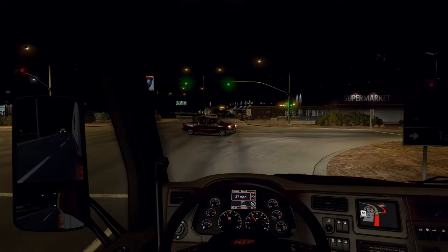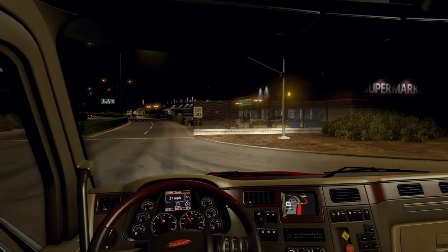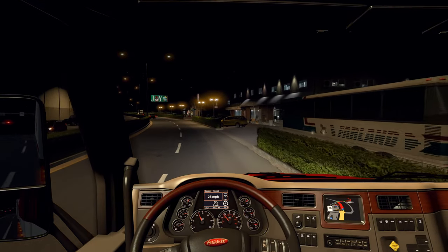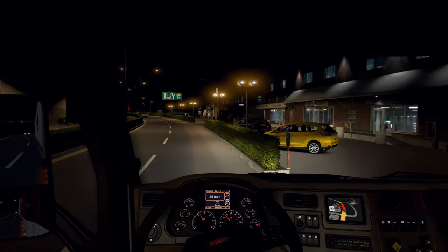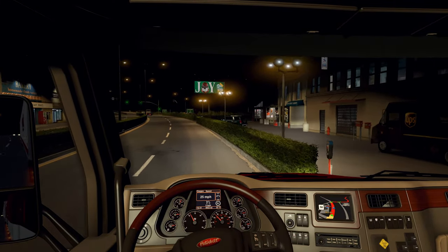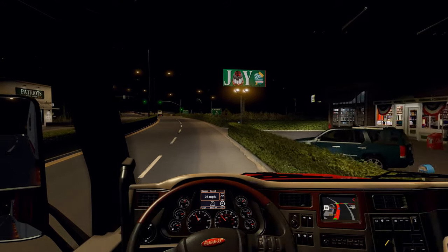What are you doing, you chucklehead? Now, luckily, it looks like it's a lot better going this way anyway than just taking that little frontage road.